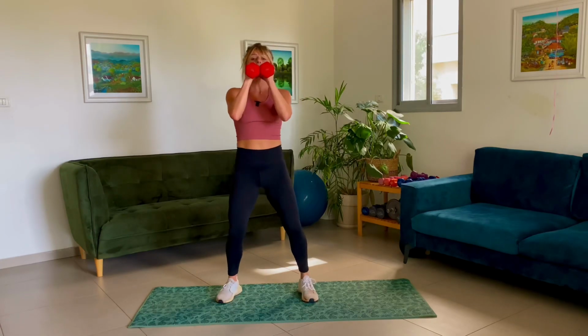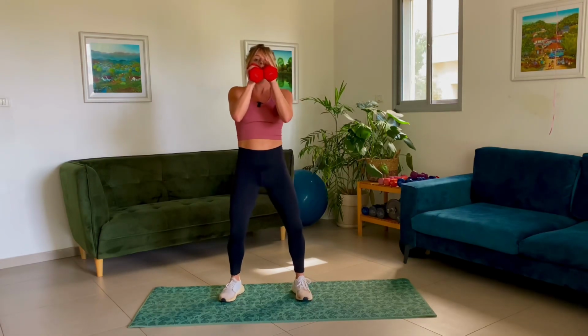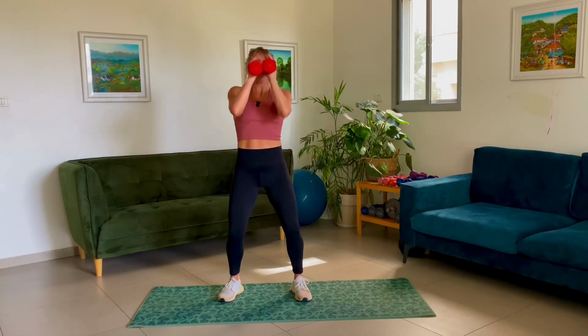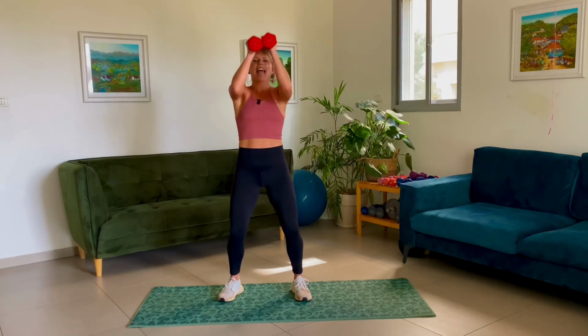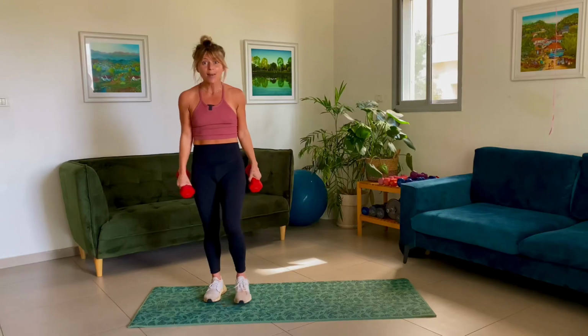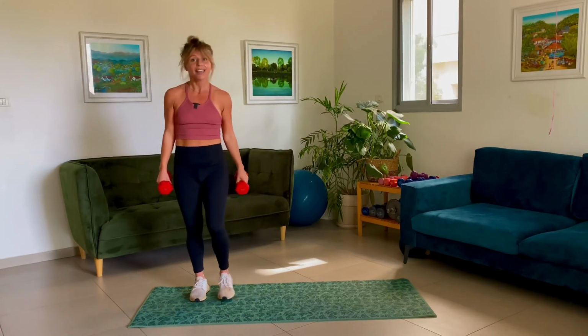Otherwise, grab your 2 dumbbells here. We squeeze them together and we're gonna just pulse them up. Like in prayer position, we pulse. And we're gonna go for 10 pulses. So for 1, 2, 3, 4, 5, 6, 7, 8, 9, and 10. Relax, take a breather, 1 more move, and then we're coming down to the mat for a core exercise, and that is it, you are done.